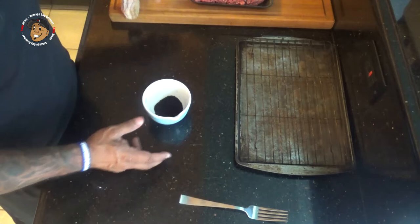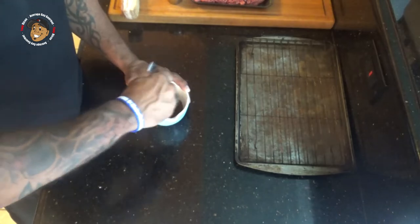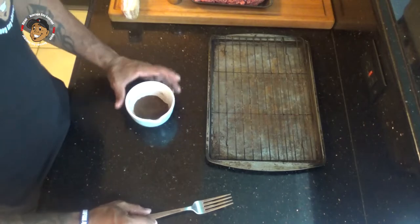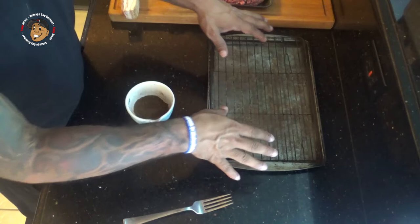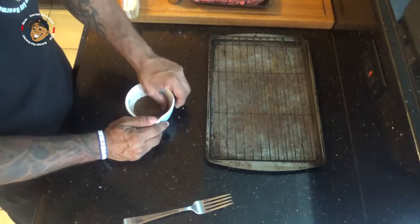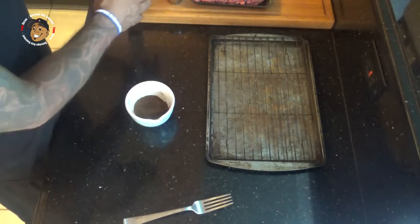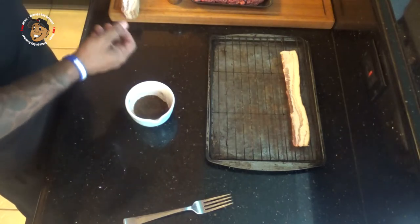For this recipe I'm gonna start with the bacon. Preheat your oven to 375 degrees, then take sriracha seasoning and apple cinnamon seasoning and mix those together. If you don't have sriracha seasoning, you can take a couple tablespoons of sriracha, spread it out over a nonstick sheet on a baking tray, and bake it for about 35 to 40 minutes at your oven's lowest temperature — you'll get a solid piece of sriracha, then just crush it down. That's a simple way to make sriracha seasoning.